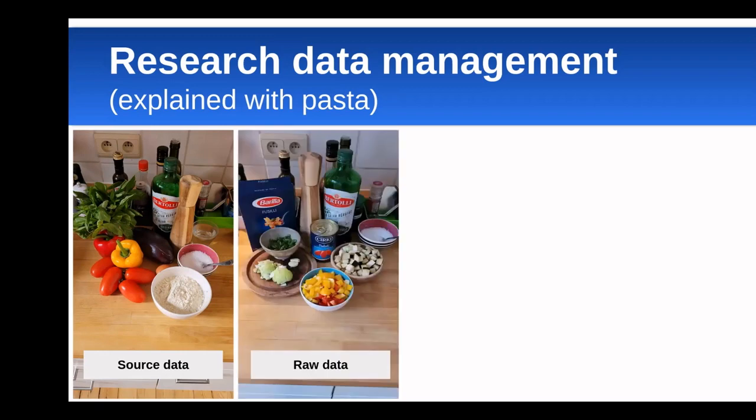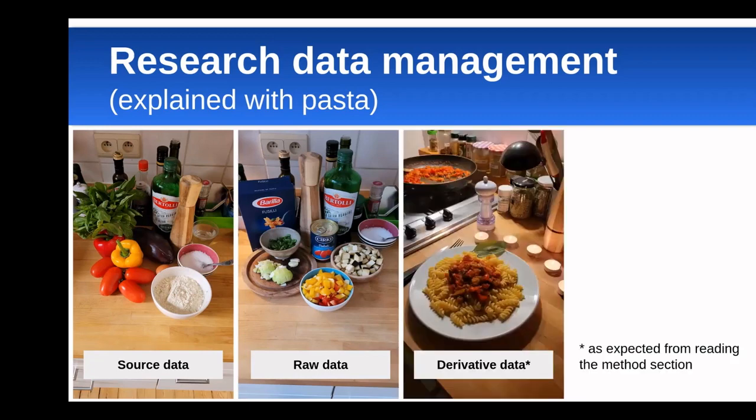Then we have what we call raw data, where the source data has been massaged enough so that it's easier to reuse. You can do many, many things, but you're not constrained so much that you can only do one thing, right? You can make many different recipes, even with that kind of raw data. And then you have derivative data, which could be either pre-processed data or even the end result of statistical analysis. And this would be the final recipe that you have at the end of your cooking, right?